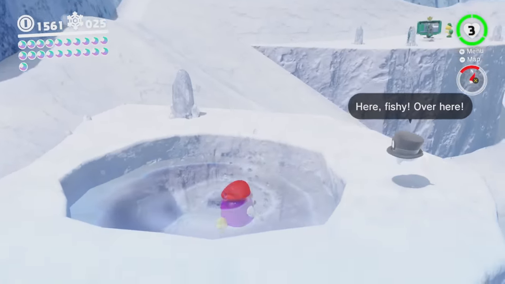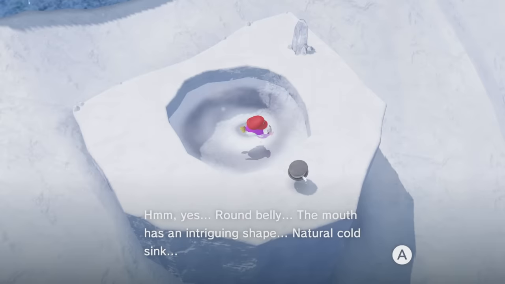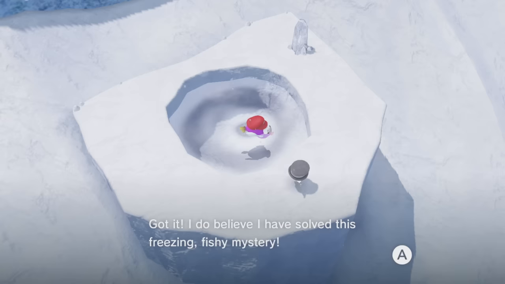And here, fishy, he says over here. Yes, round belly. The mouth has an intriguing shape, natural cold sink. Got it. Wait, did it say cold sink or cold skin? Did I misread that? Got it.